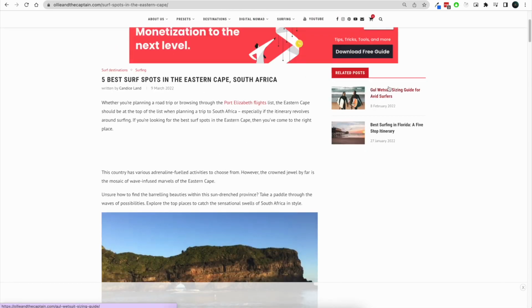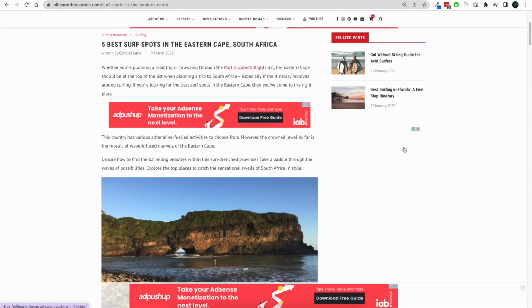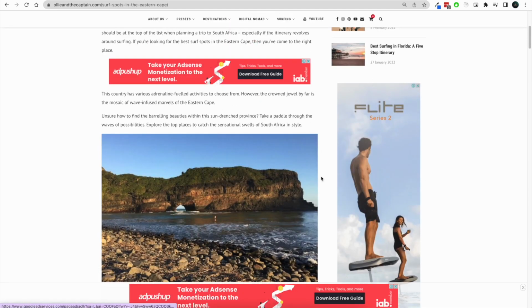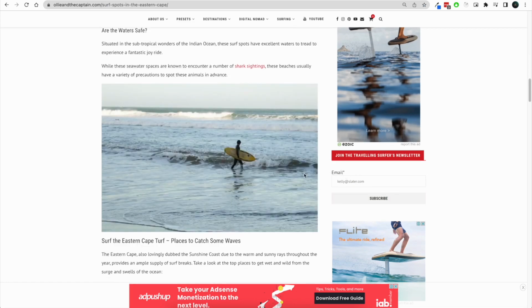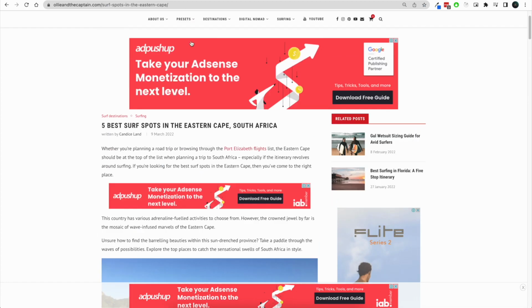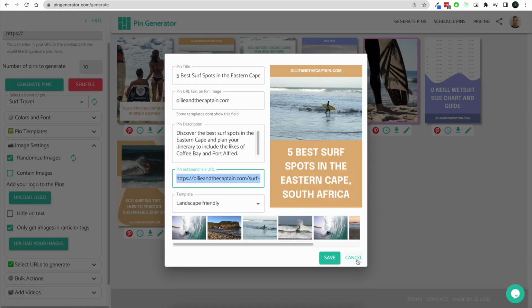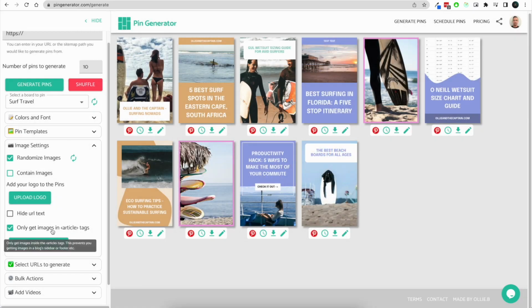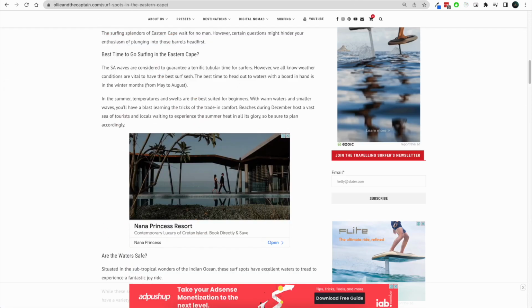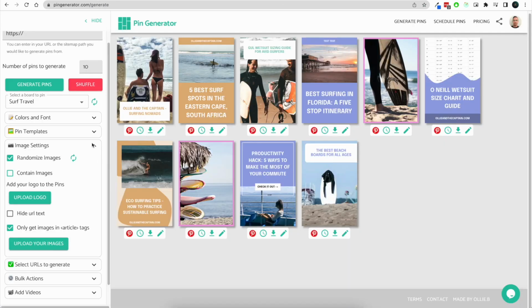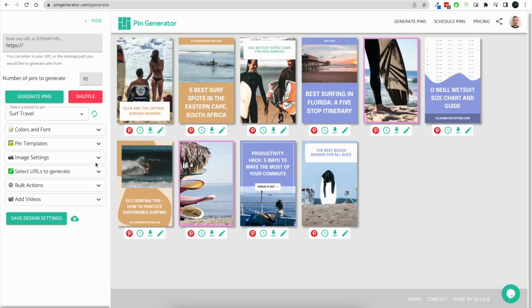So you'll often see advertisements on the other side, on the sidebar of a blog post, and you don't want to get those images. So you can say in Pin Generator, only get images in the article tags, and that will only fetch images within the main body of the article, so long as they use article tags. So that's just a cool trick.